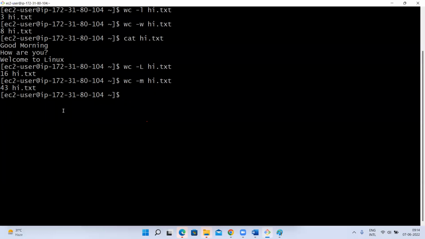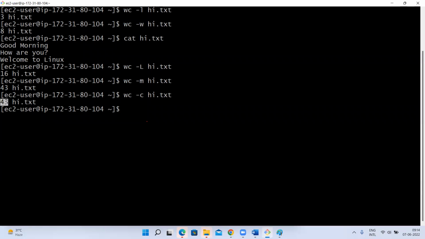I want to know based on characters. Don't think C means characters and M means memory bytes. Sorry, M means characters: -m means number of characters, and -c means number of bytes.